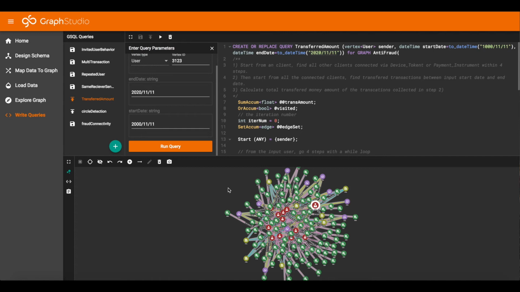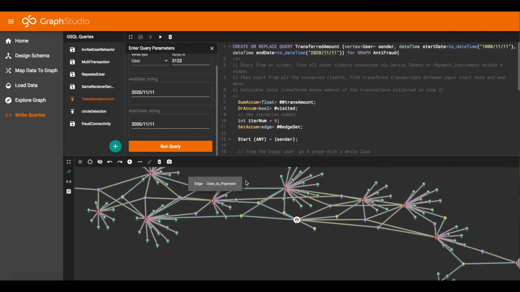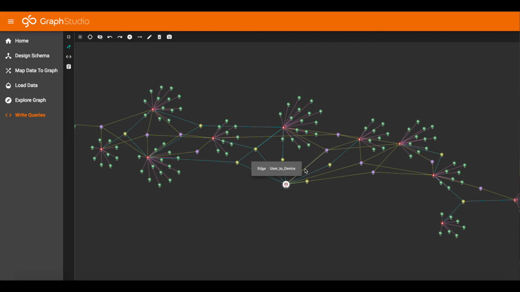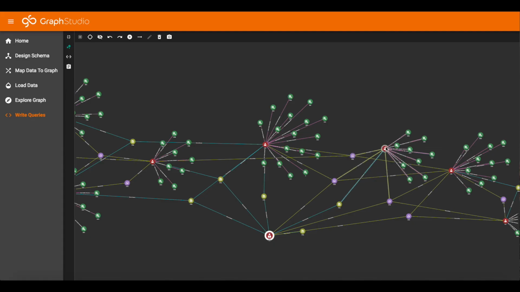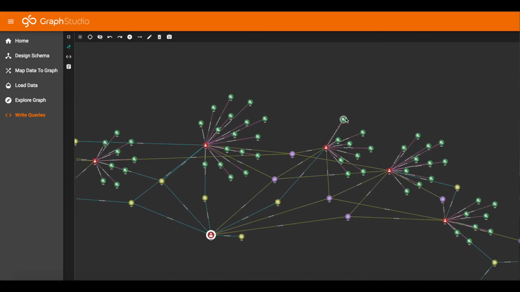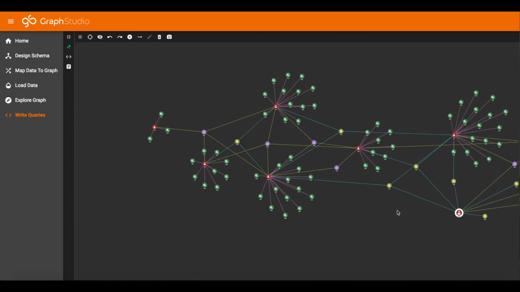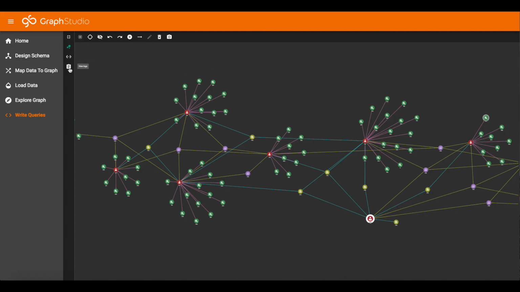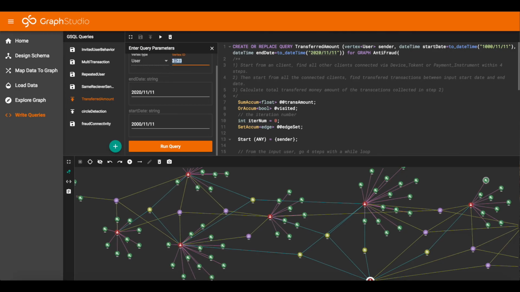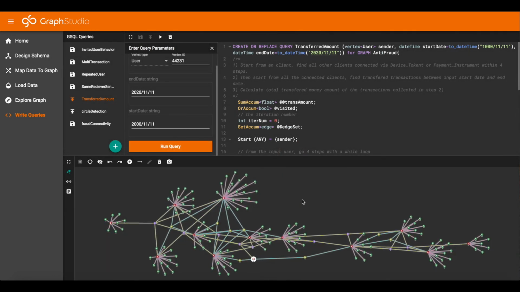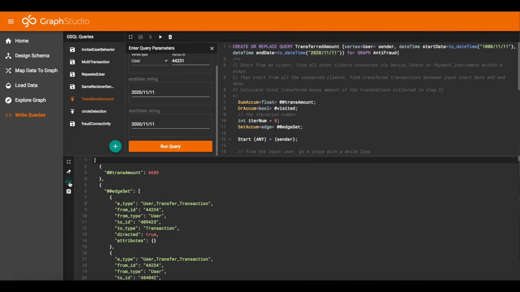And this is our network. There seem to be about 6 or 7 connection points coming out of that sender, leading to red receivers and green transactions. So each of those transactions was from sender to one of those receivers. So let's try another input, and you see you get a different network, and let's try one more, and yet a different network. And over on the left, we can switch to text output, and then we can see the amount of the transaction.